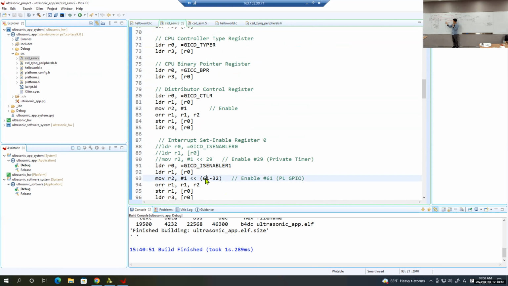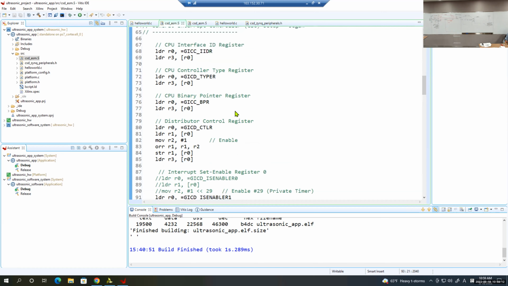So you have to set the ID 61 related registers in the GIC: 61 priority, 61 target, and 61 enable.